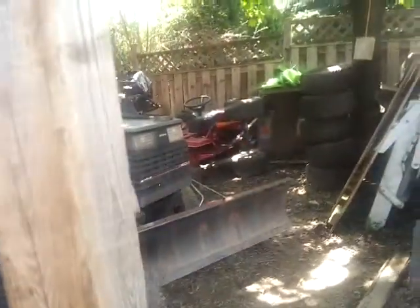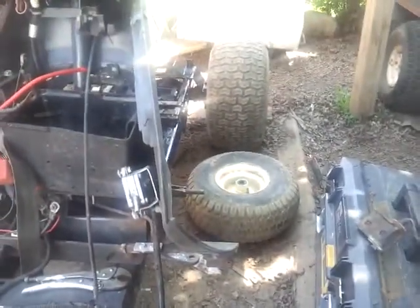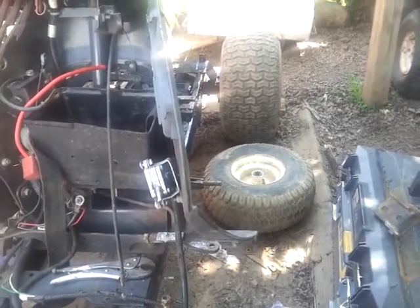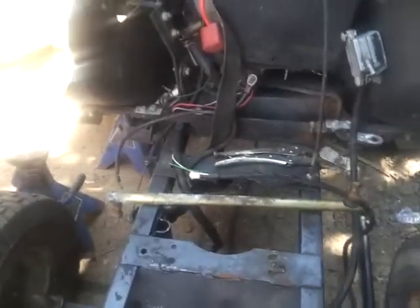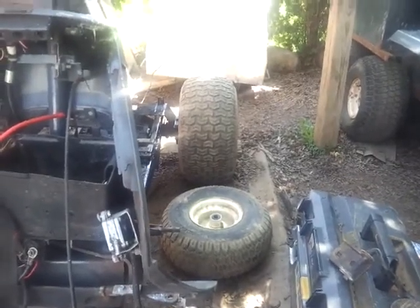These ones have full frames, so kind of a little bit thicker, but double the thickness of the Murray's frame — which if I was to take everything off that Murray, it would have quite a bit of flex. But once the pan is back on here and all bolted in place, that's going to help take away the flex as well. It's not really flexing too bad — it should be okay. It could also be that the back tires are low, and that's where I'm feeling the flex from. The tires have a little bit of give to them.